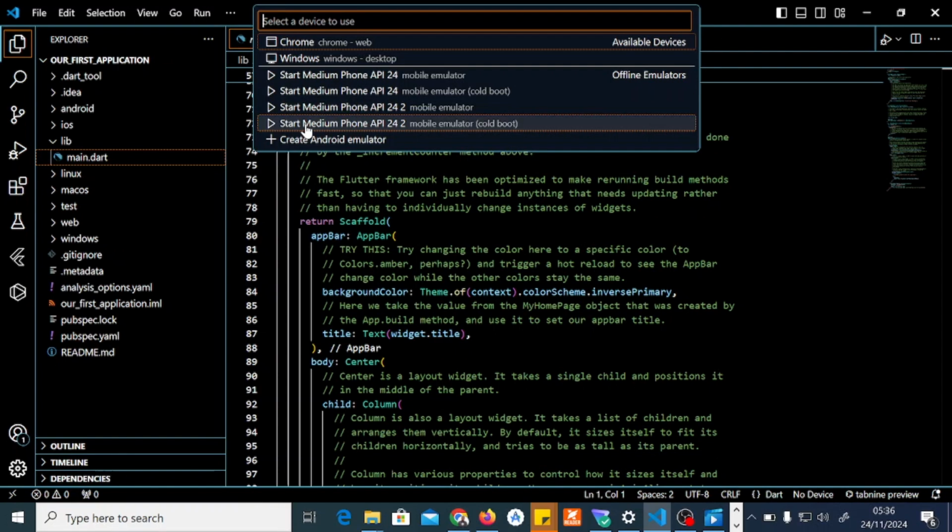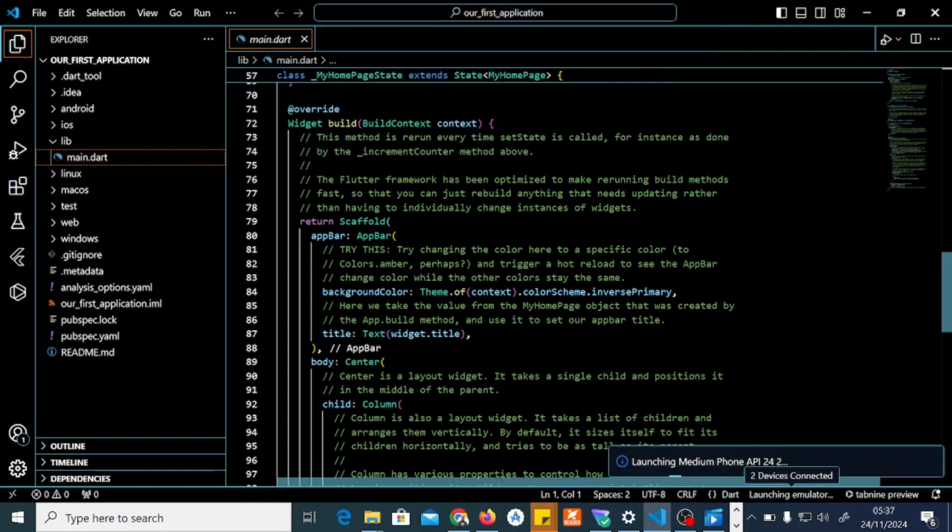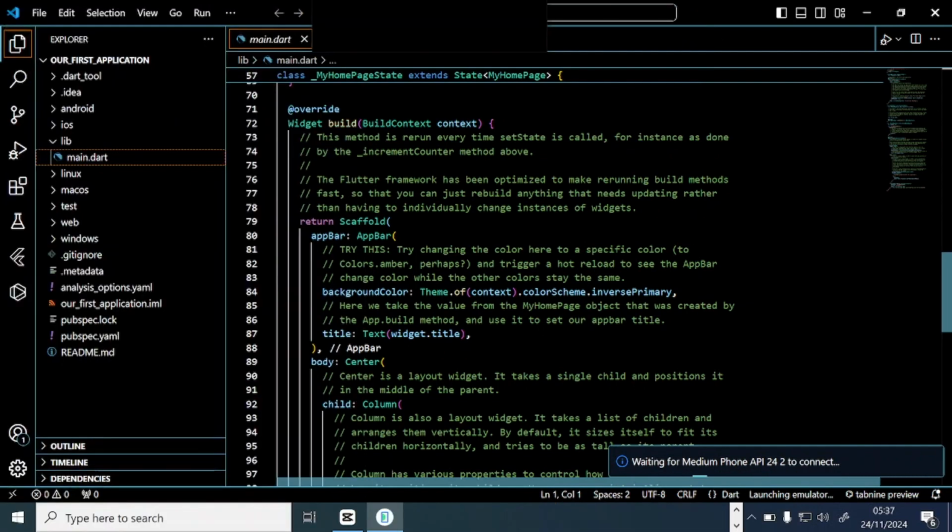Yes, Flutter can show the application on all of those platforms. So I'm going to use this phone. It's a virtual phone. You are going to see it. Then it's going to start, and we are going to see your first application. This is the virtual phone. It has started from this side. Let me try to make it big.